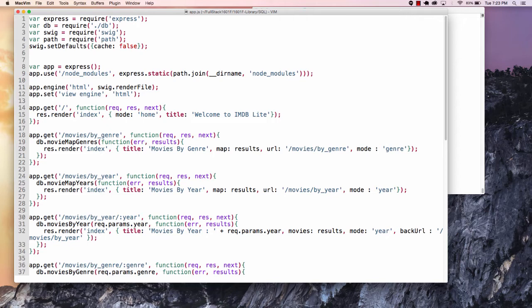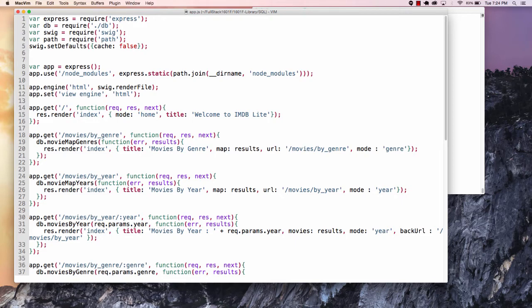So again, this is going to have a SQL statement behind it when I call it. This is going to give me my movies by genre, and this is really going to be the counts of the movies by genre. And I'm going to use my results. This is going to be my map. So for every genre, I'm going to have a name, and I'm going to end up having a count. I put the URL here because I want to have a URL that I can then use to drill down to a particular genre. And I'll show you how I use that when we look at our views.